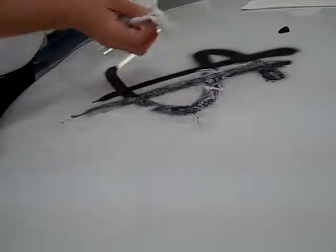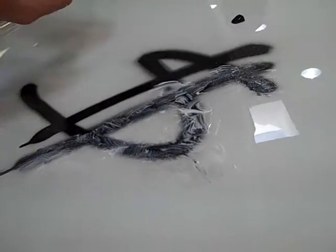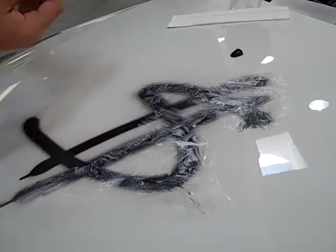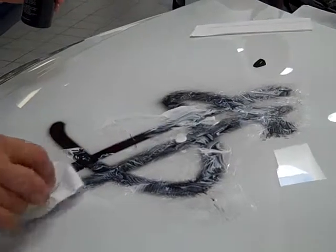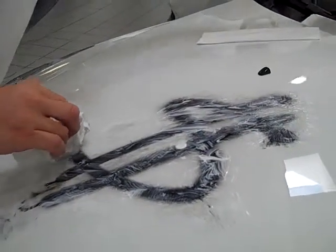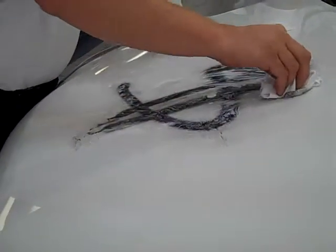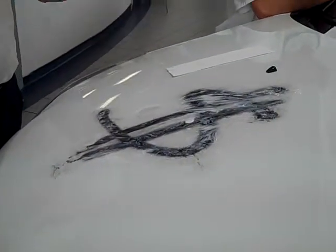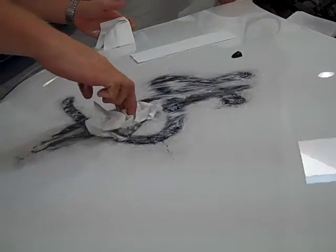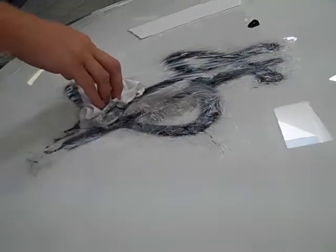I'm just going to dab this on here a little bit. It's dry now. I put some paint sealant on it and let it sit for about five or ten minutes. I'm hoping to get some help here to remove this. This dollar sign represents the additional value from trade-in for the customer and so on. With only a couple of fingers and a little effort, you'll be able to see very clearly. I'm going to pass some towels around and have some folks help.